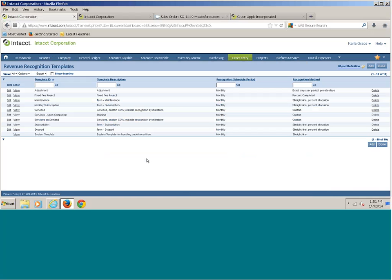The other piece of it is when you set up the item, and let's just say that the item was services or consulting, you would then indicate in the item master for that item that item has a start and end date, and that it has a revenue recognition template associated with it. So that when you enter a sales order for that service or consulting, it knows that's an item that has revenue management turned on, if you will. And as it's turned on, it's going to come back to whatever template is associated with it to get the details of how it's supposed to recognize that revenue.